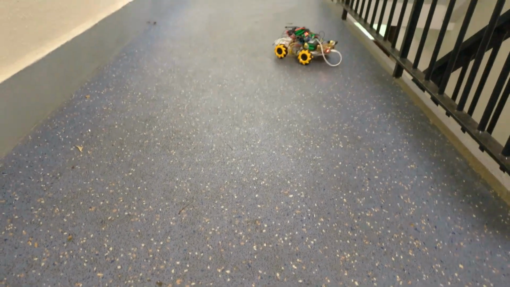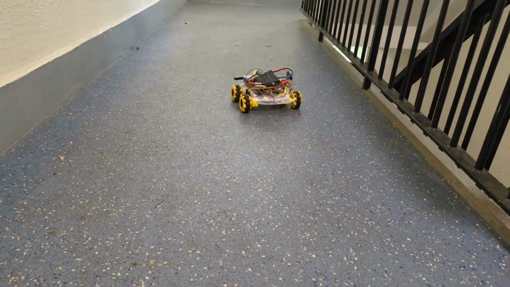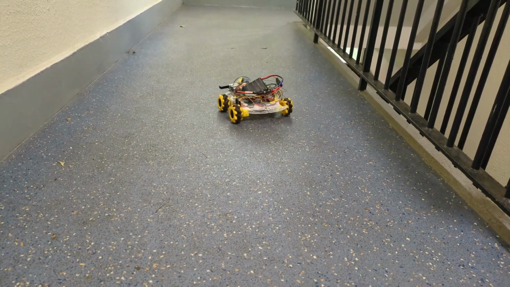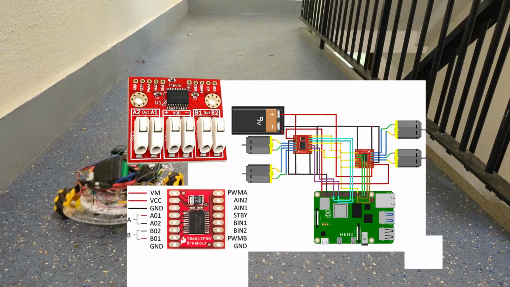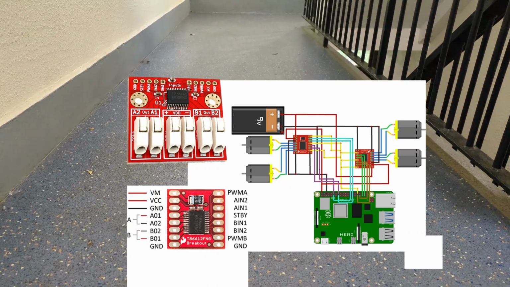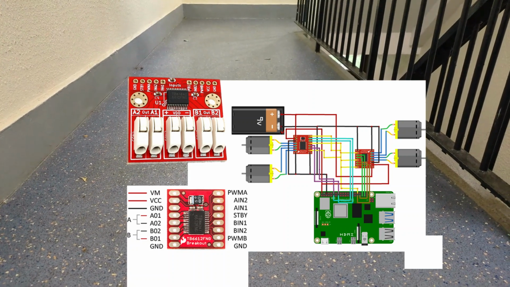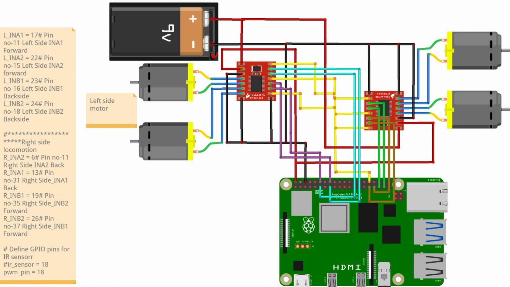In my project, I have used Raspberry Pi 4, but you can use Raspberry Pi 5 as well with the same pinout configuration. Now, there are different versions of the TB6612 motor controller. As you can see, the top one is what I have used, but the bottom one is more common. From the GPIO configuration, 4 GPIO have been used to control 2 motors at the left, then another 4 GPIO for 2 motors at the right.